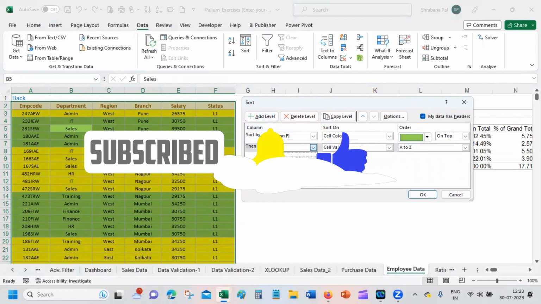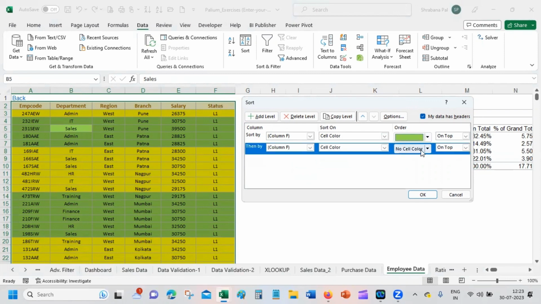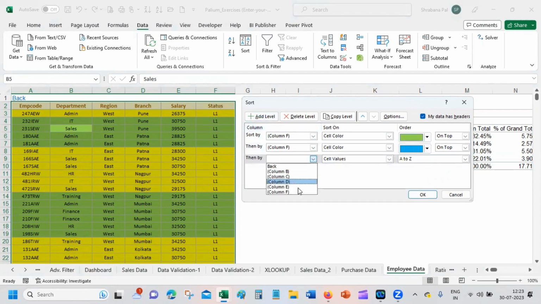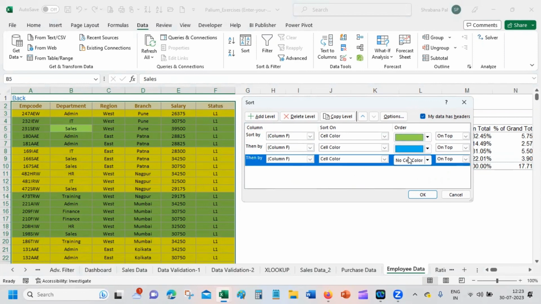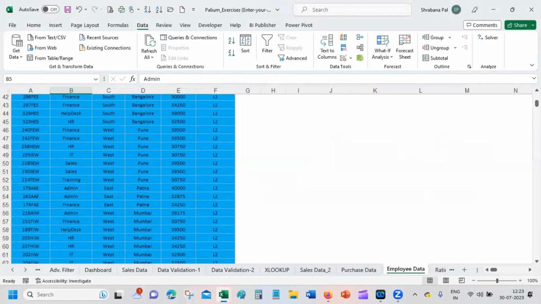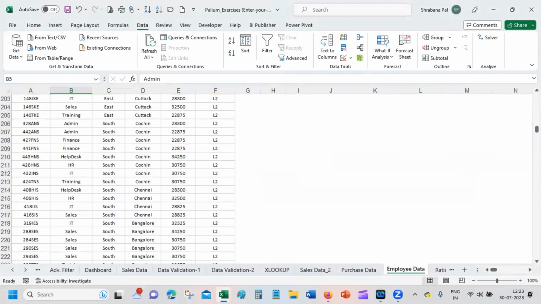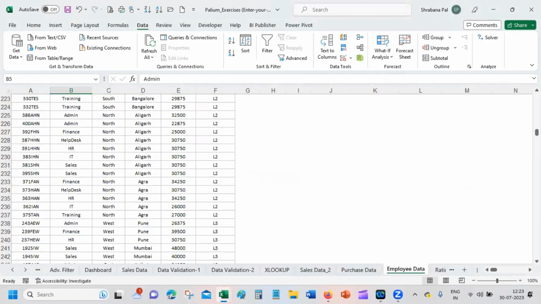Then I want blue. Then I want yellow. And I say okay. So first my green comes, then my blue comes, then my yellow comes, and then the remaining. Got it?